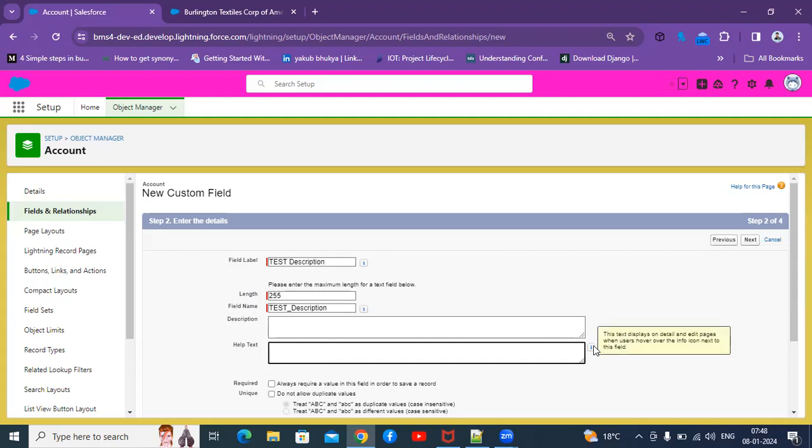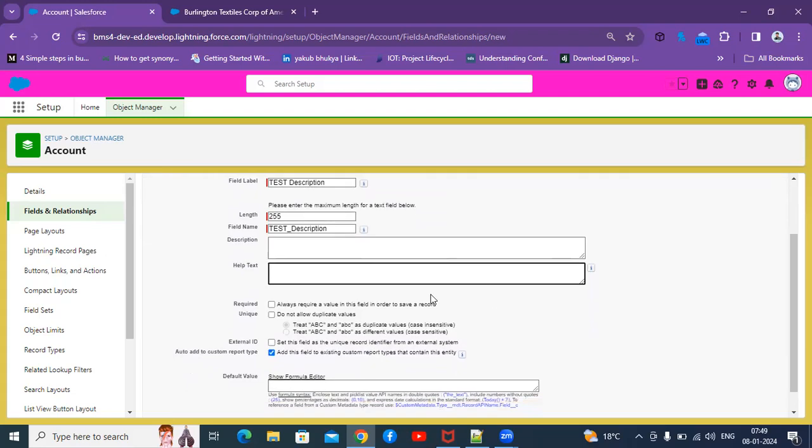If you keep the cursor on this icon, it will display the help text you wrote here. If we hover over it, it will be displayed, right? Yes, in an object record page, if you keep the cursor on it, it will display the text you kept.